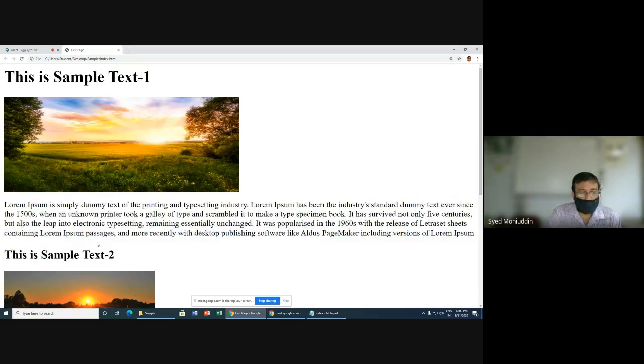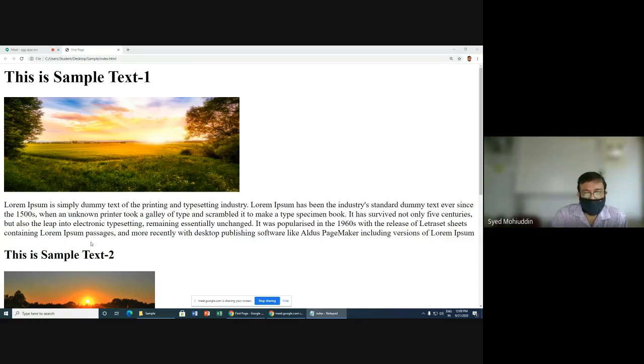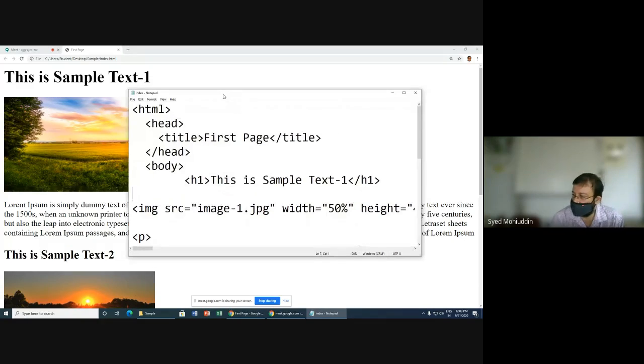Now what we will do is, we will look at something known as hyperlink tags in HTML. So this is just one page, what we have seen. We have written only one HTML file.